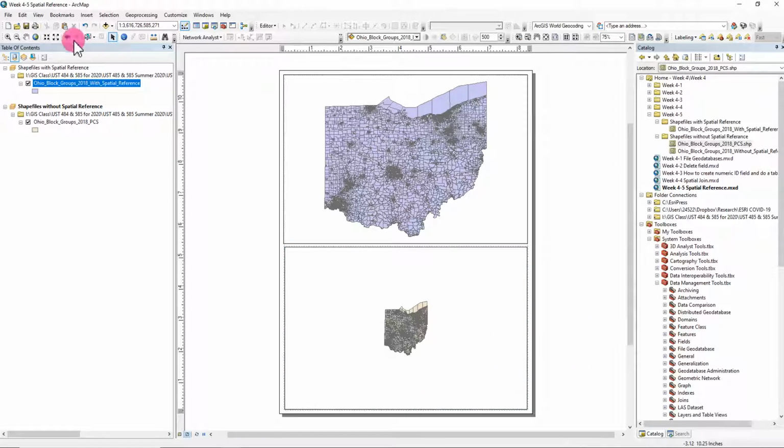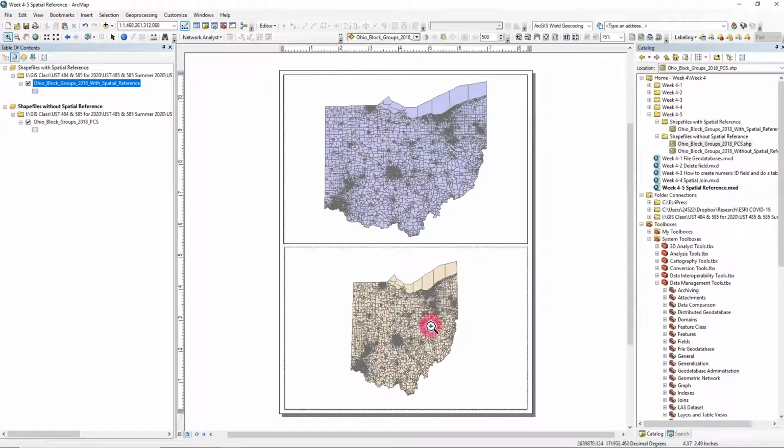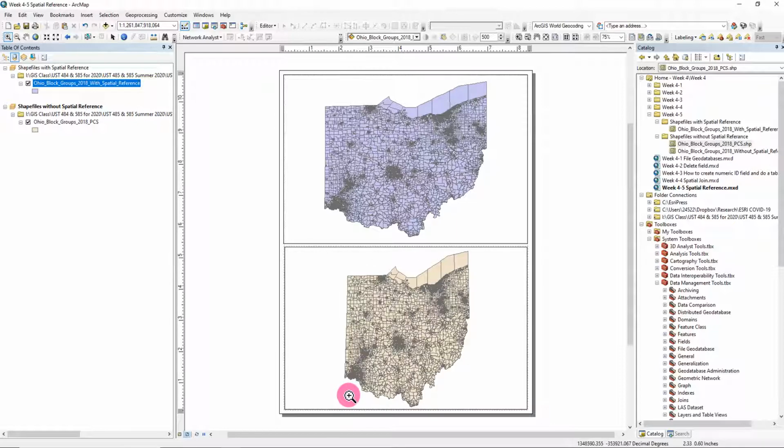Okay, so now I'm going to make it a little bit larger. Okay, so now I'm going to click the arrow and then look at this.